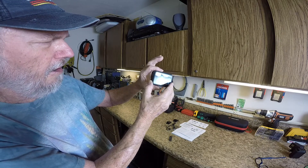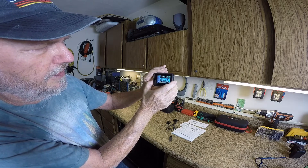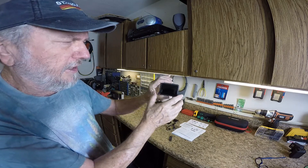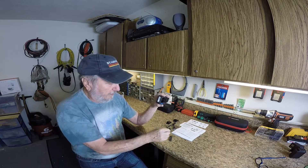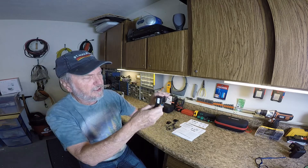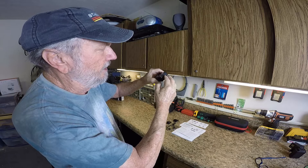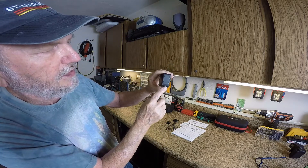To turn it off, you go to the button and hold it for two or three seconds, and then it'll go off. But to turn it on, you just click it one time. That is the basic operation. Now, to put the door back on, grab this end the same way you took it off. Put it at an angle like this, then push. Pull down and then push up, and that's it — it's back into place.